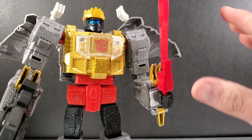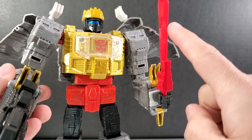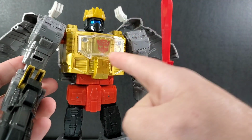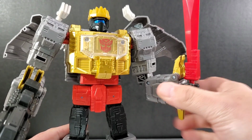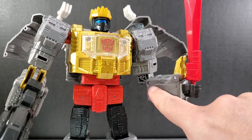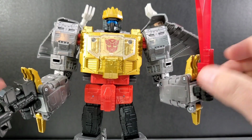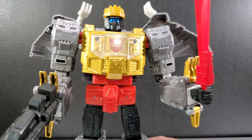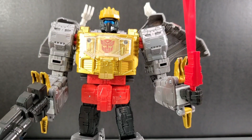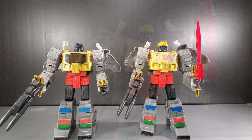Alright, so here is Robot Mode Grimlock with all the upgrades from Nonnef for the Robot Mode. We have the new sword, we have the crown, the new chest plate, and we have the forearm panels. Now, the gray is not a perfect match. The gray panels are a little bit darker. Honestly, because they're on the inside, they kind of hit the shadows, and it looks pretty close, and it doesn't stand out that bad.